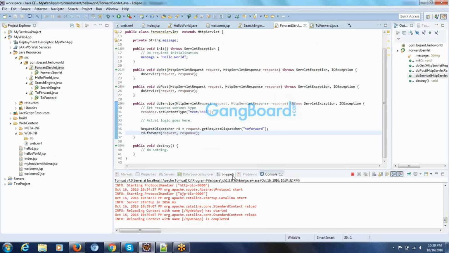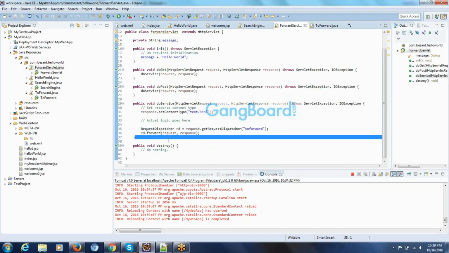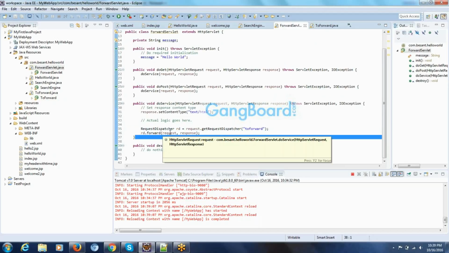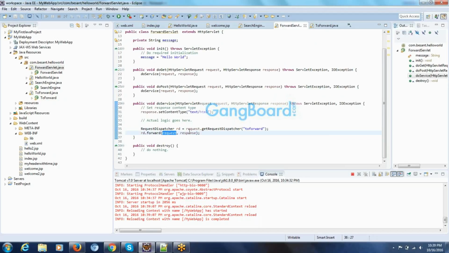So what else can we use in this constructor? No, only the servlet name we will be able to pass. And we are passing request and response here. Whatever we want to pass, we have to pass it through the request only. And the servlet name we have configured. These three details are sufficient, right?